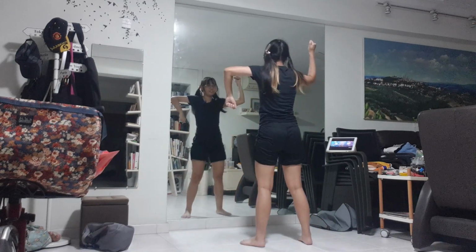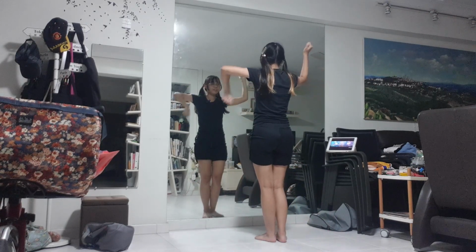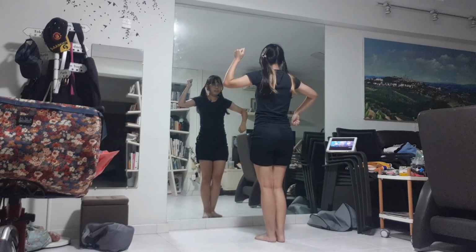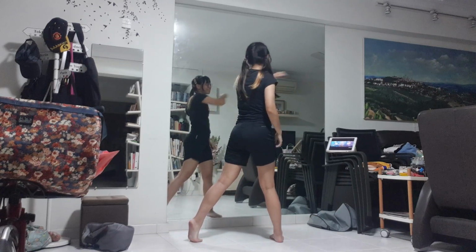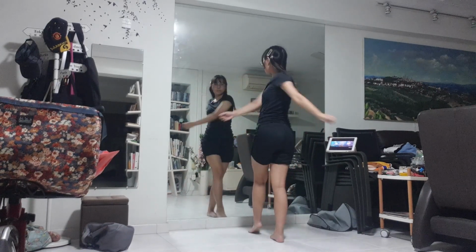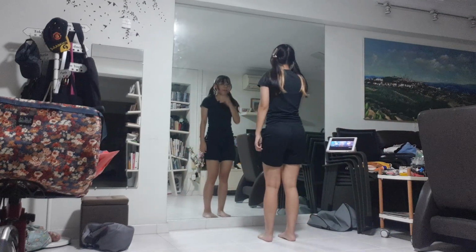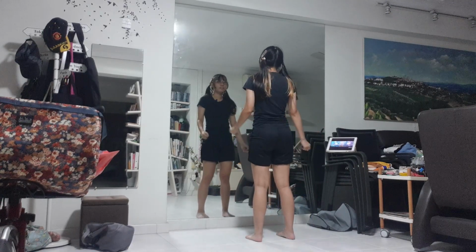you immediately go up to this position, okay, which is right fist up, left fist down. 1 and 2, okay? 1 and 2. With the legs, it's gonna go right and in, okay, right out and in, and then after that, stretch left. So, left leg, left arm, both stretching outwards and in. And then after this, you twist your body left and step out with your left leg, like this, and then you turn right. Okay, I know a bit confusing. Pepper seed, we'll start from here, okay? 5, 6, 7, 8.